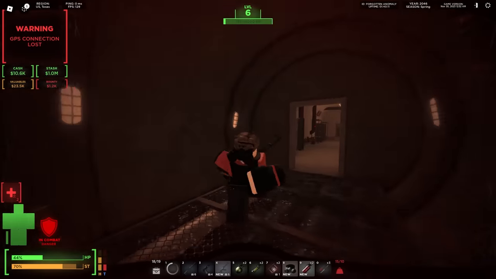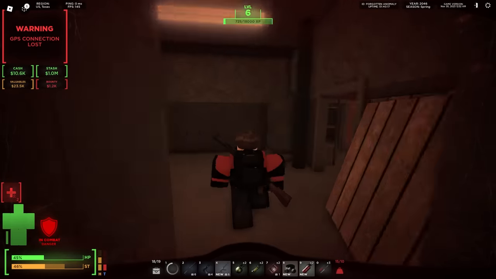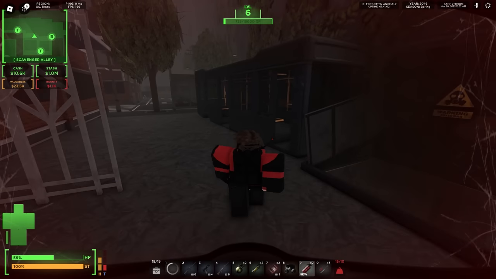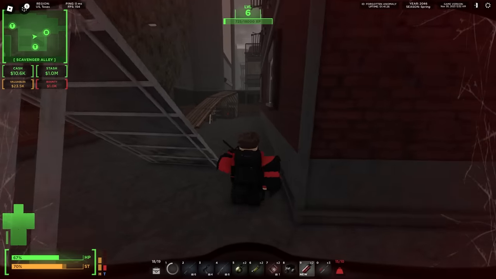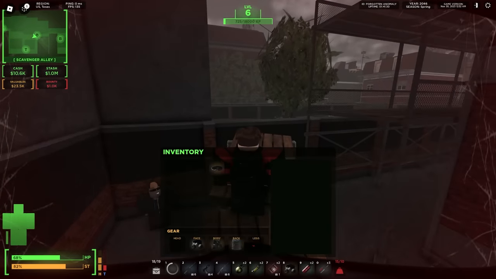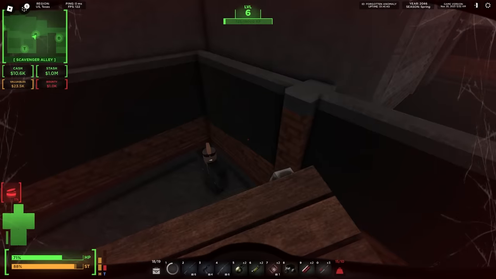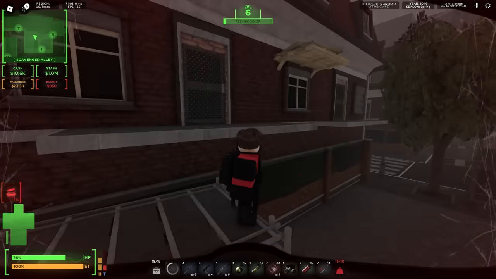Now, just because I'm playing solo, I couldn't loot as much, and I think it's gonna close pretty soon, so gotta get out. And yeah, it just closes up just like that. But as you could tell, we came out with some pretty good loot. I got an AK, we got a lot of throwables, I got a bunch of cash now. So yeah, overall, pretty successful raid. And that's how I basically became rich in Blackout.